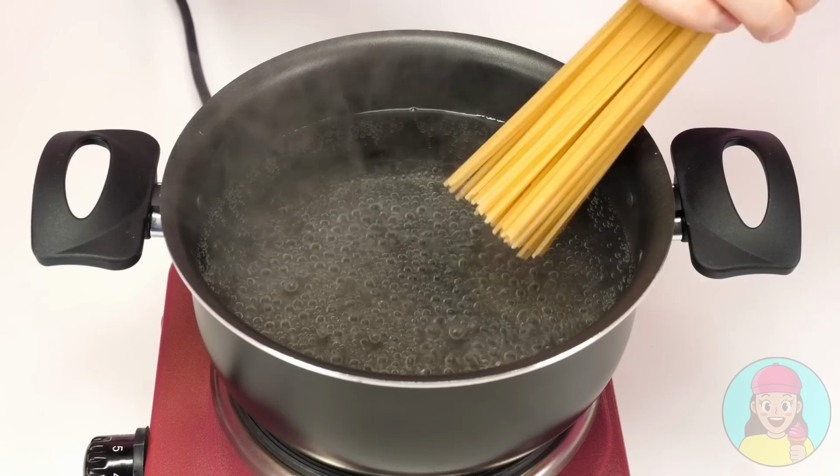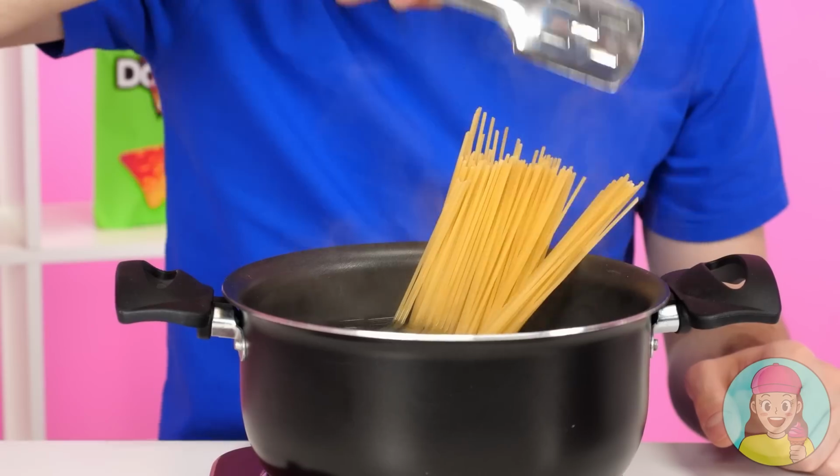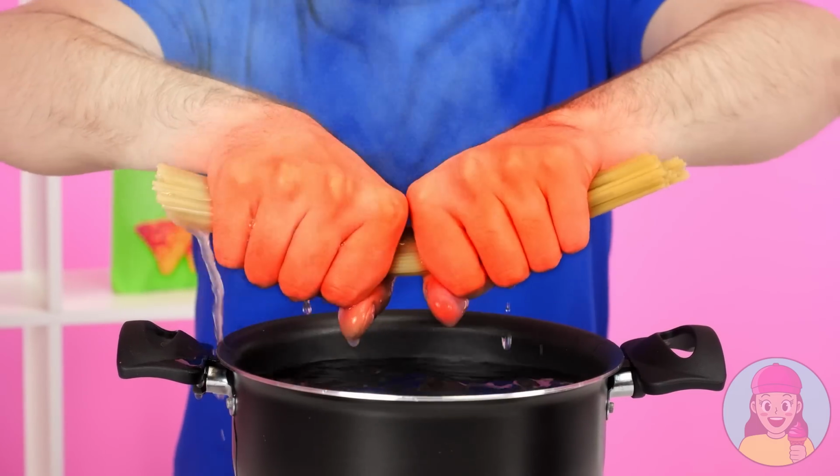It seems to be done quite simply. All you need to do is boil the spaghetti in boiling water. Only they're too long for this pot. We need to shove them deeper. The easiest way to do this, of course, is with your hands. Ah! How hot! My poor hands!